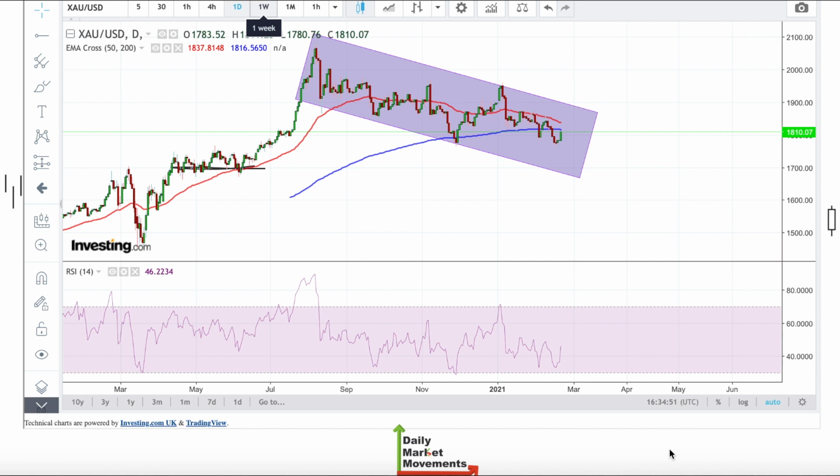In front of me we have the gold over the US dollar chart. As you can see in Monday's session today, we have risen, trading back above the $1,800 level. So we've had a nice 25 to 30 point rally here off the lows of roughly the 1770 to 1760 area. Really nice movement here in the gold markets, especially if you're bullish on gold. Now, I did mention that this was a possibility in last week's videos.